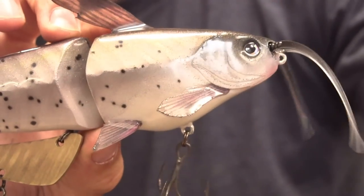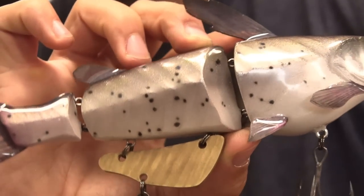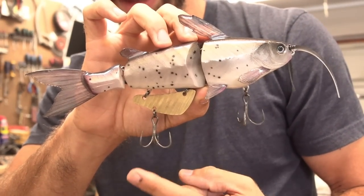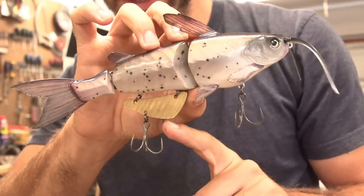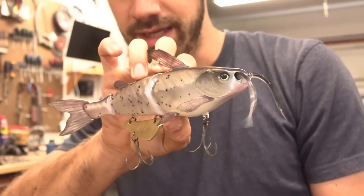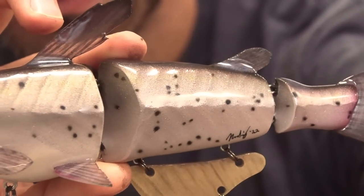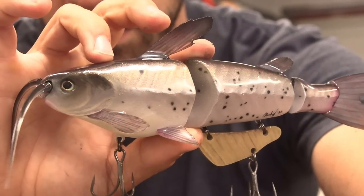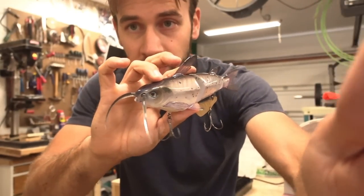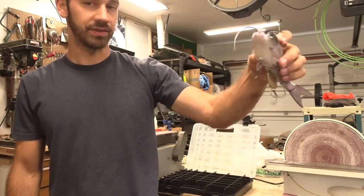I don't know where to hold this bait. Anywhere you hold it, it just covers up such lure beauty. I really like how this hook hangs so low. So if something just comes up and sniffs it, it'll probably get snagged in the face and I'll catch it and it'll be official anyway. I like that. Looks like a catfish to me. I don't know where I'm going first, but let's go.